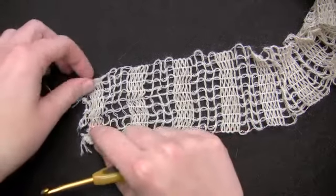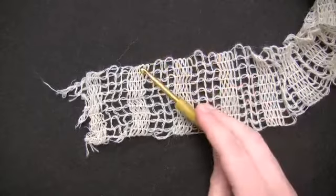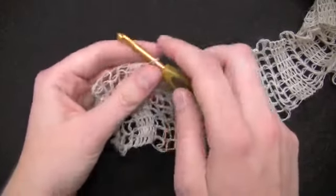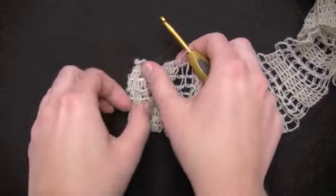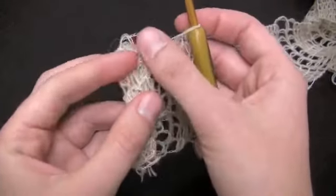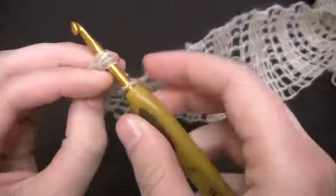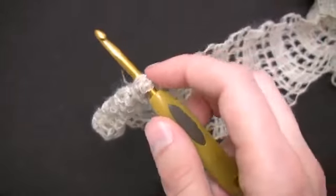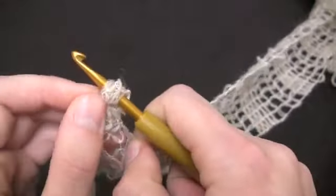When you're ready to finish, you need to finish it off in the same way that we started it — using a roll to clean up the messy edge. Let's pretend that over on my right-hand side I have a really nice looking ruffly scarf, and that is what is attached to this loop on my crochet hook. With my last little bit of ribbon, I'm going to roll that last inch or so up just like I did at the start, then stick my hook through the top sections of all of those layers just like at the beginning, and pull them all together through my old loop. This final loop you can secure using a little bit of sewing thread so that it won't run, and you'll be all done.